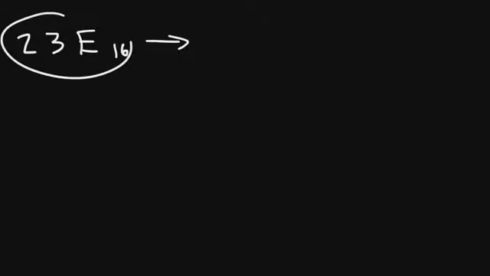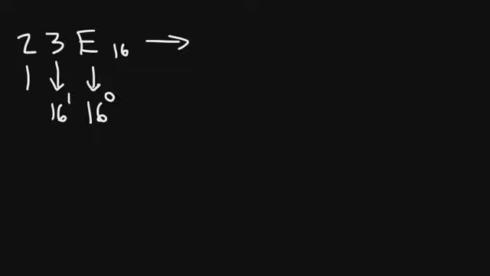Now let's work on some examples. Consider the number 23E in the hexadecimal system, with a subscript of 16. Convert the hexadecimal number into a decimal number. So how can we do that? The first digit, E, we're going to multiply by 16 to the 0 power. The second number, 3, going from right to left, we're going to multiply by 16 to the first power. And the next number, 2, we're going to multiply by 16 to the second power.